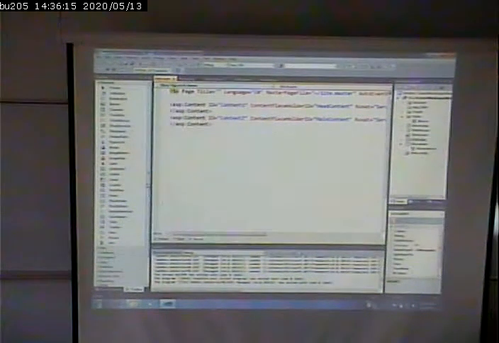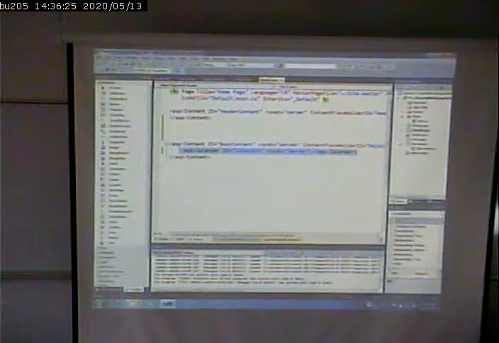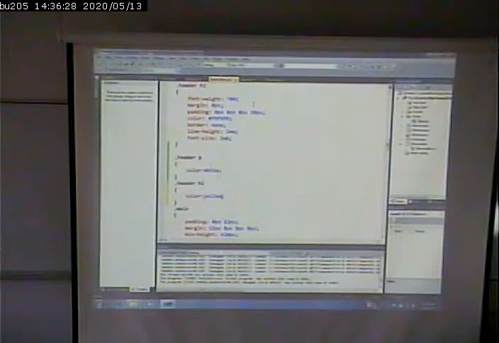Yes? It seemed like, when it was the default ASPX file, there was more stuff in it when you first created it. Yeah, because it put some things in there by default. So in other words, when I said to create a non-empty website, it gave me a default page that had a bunch of default stuff. Some default headings, default text, and all that. Now I got rid of that and replaced it with a calendar. Now when I create a new page, it doesn't give me any default stuff other than the two content tags.